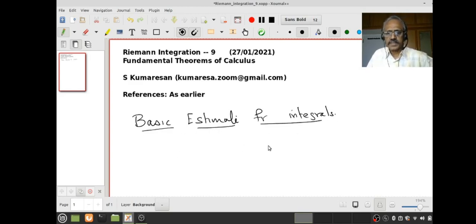What does it say? You should know that differentiation is easy. From your high school days, you know, given a function somehow or other, you can always differentiate and get the derivative. But you can't say the same thing with respect to integration. If I give a function, can you integrate it always? As you know, it's a very, very tough problem. So in analysis, most often evaluation of an integral is a very, very difficult job.